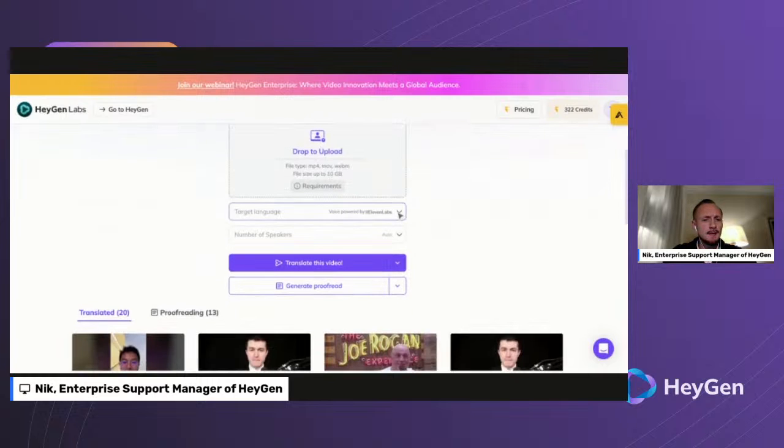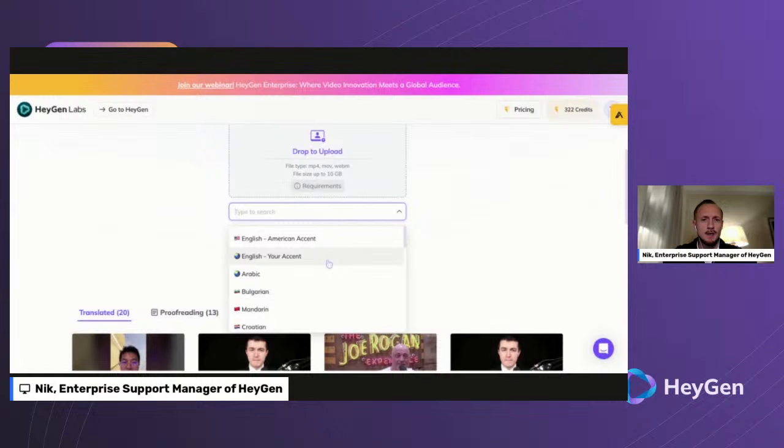And then the next step is choosing a different language, right? We are providing, I think, 22 languages now, and we are developing this. We don't have any technical issues, so we are just waiting for the request from you. So please, if you want to see a new language, just let us know. We would love to put more languages in our tool.